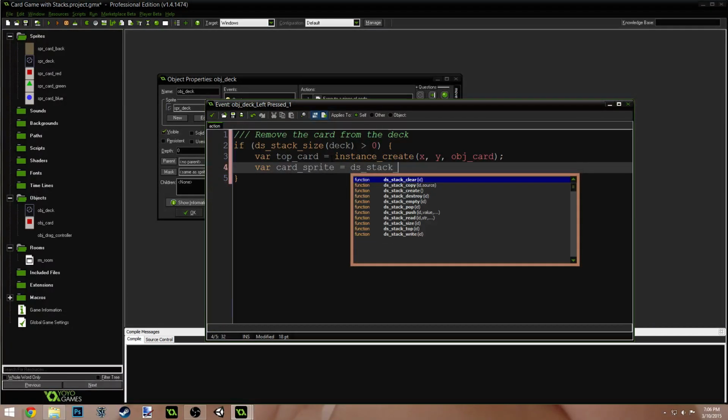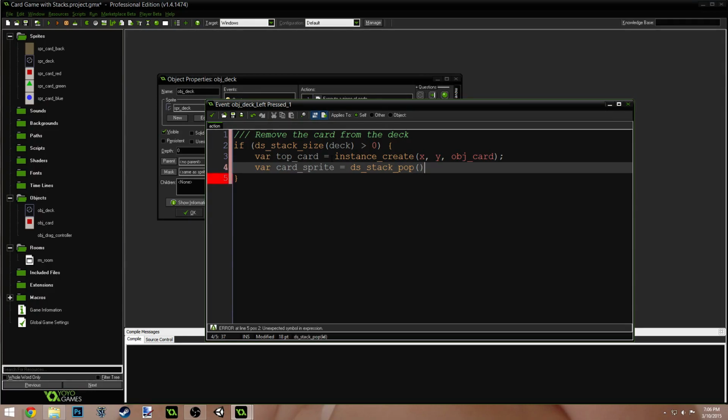ds_stack_pop. So this is an important thing about stacks, and there's two main functions, which is pop and push. When you pop from the stack, it removes the top element from the stack. When you push to the stack, it puts a new element onto the stack. Think of it as a Pez dispenser, okay? If you've ever heard of a Pez dispenser, the little toys that have the Pez candy in them. Or maybe sometimes plates at a restaurant are in a stack like this. In a Pez dispenser, if you get the candy from the top, it pops off the top. But when you put a new one in, you have to push it down. So that's kind of the same concept.